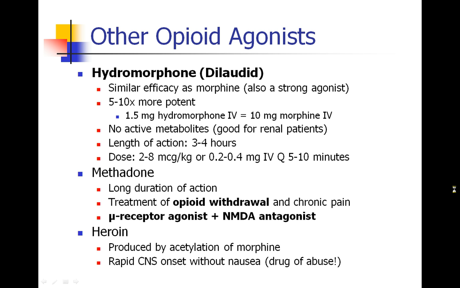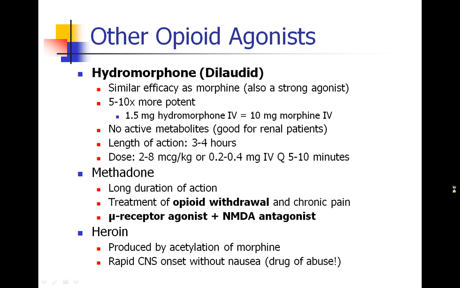Methadone is a different sort of opioid. It has a very long duration of action. It's often used in the treatment of opioid withdrawal because, as we said before, patients who may not even want to be getting high anymore but don't want to go through withdrawal can take methadone once a day, and it will maintain their opioid receptors such that they don't go into withdrawal. But because it's a long-acting drug without very many peaks and troughs, they don't really get much of a high.